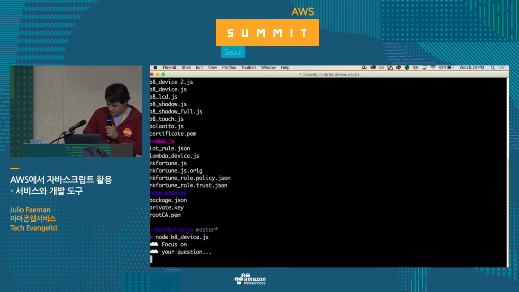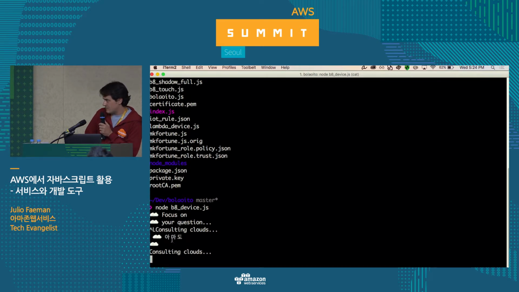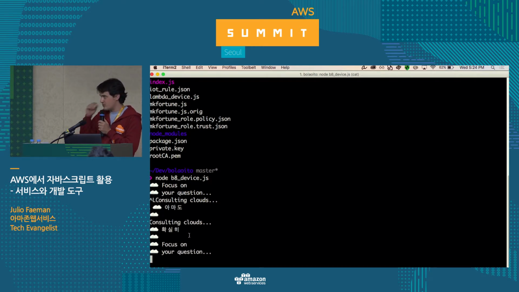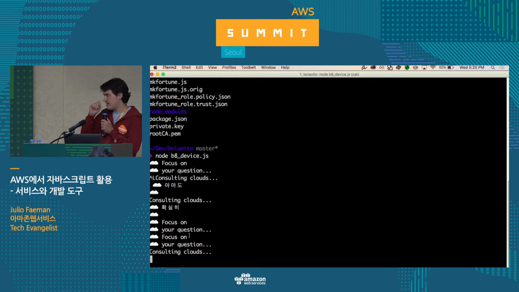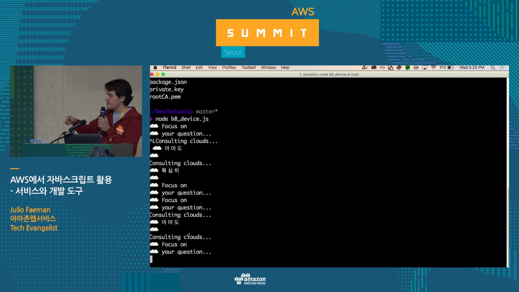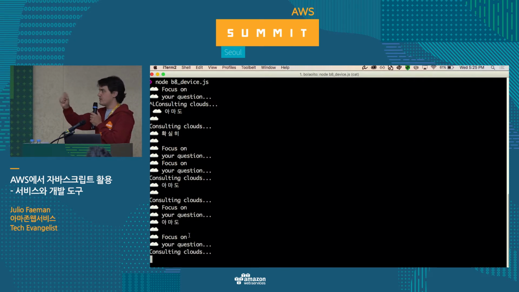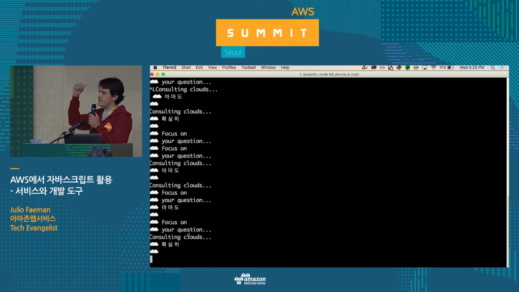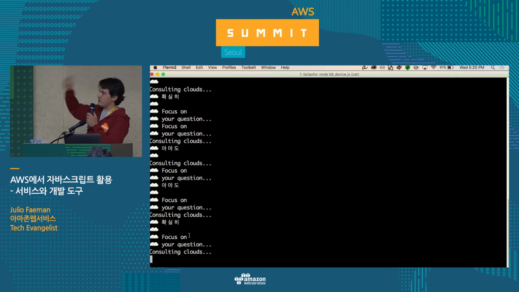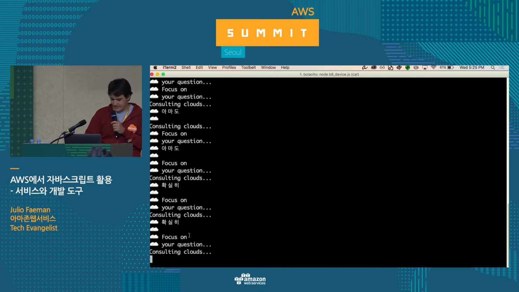If you think of a question, it will send a message to the cloud, and if it works, it's going to come back with the answer to your question. This was made for an IoT device that I would press to make something more interesting, but the idea is the device can be of any kind. Right now it's my computer, but it could be a Raspberry Pi. It sends messages, IoT triggers the Lambda function, and the message is displayed back.